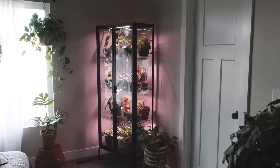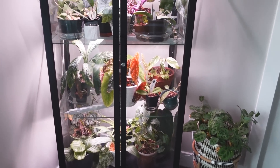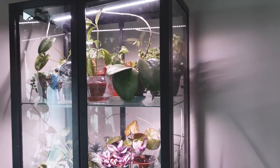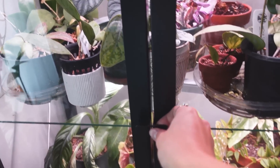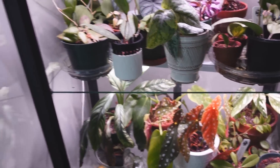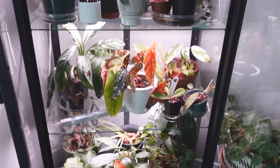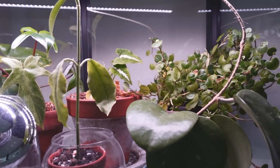It's done! I just added all the plants and finished watering. Here is the corner of my room where the shelf is living — I could actually probably put a plant on top of there too. Here is the frontal view. Kind of chaotic in there, but I personally love that — I'm a chaotic kind of person. Here's a better view without the doors in the way. So many plants fit in here and I could even fit more, but I'm giving myself a little wiggle room in the beginning.